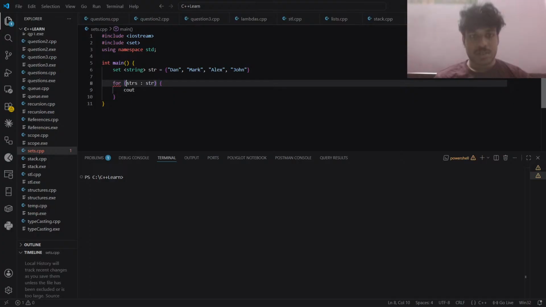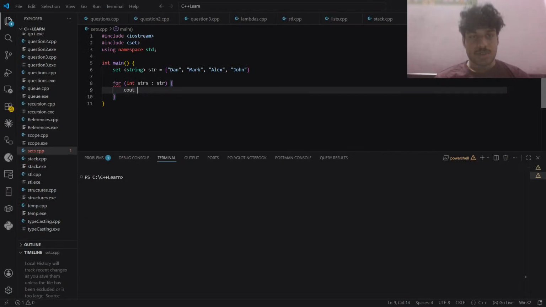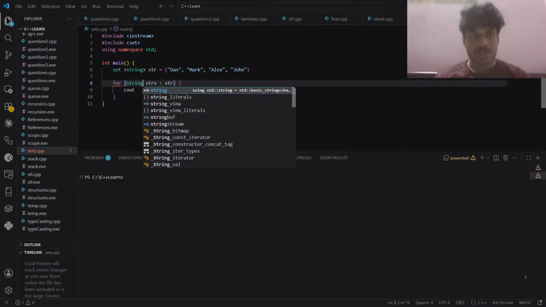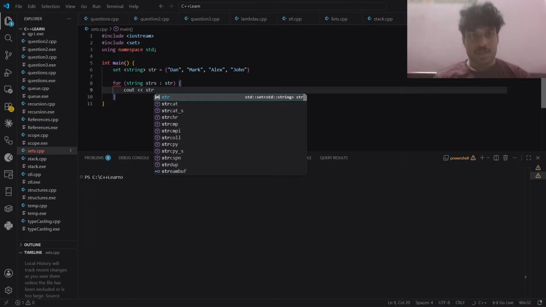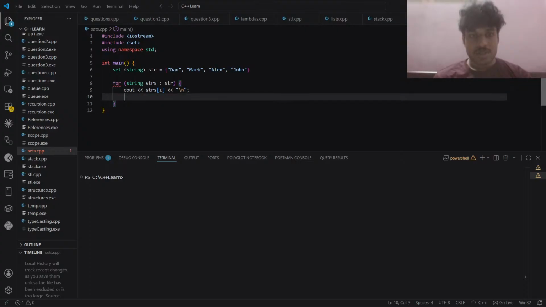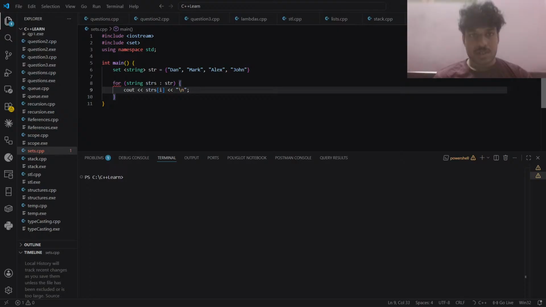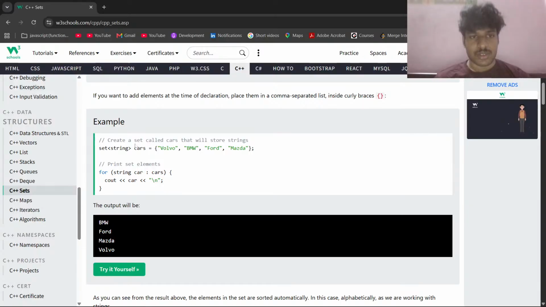Here probably have to say endl. No, it's not endl, right? It's actually string. So let's say string, and then cout strs, and then just endl or slash n, whatever it is, and that is good enough, I guess. Some issue with the for loop here. Looks fine.